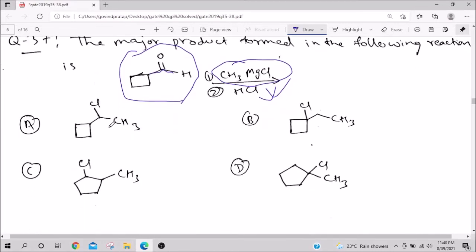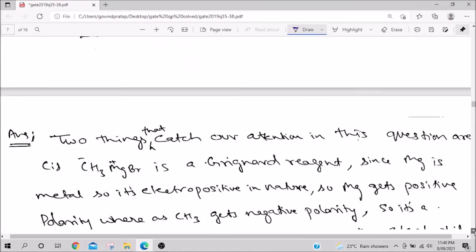Interestingly, you can see that in all the products chlorine is attached. So, this was an important thing to keep in mind, because generally Cl minus is a weak nucleophile, it does not go and attack. If you had water along with HCl, then water would have attacked and you would have got alcohol. But what I understand is they would have provided HCl as gas, not normal aqueous HCl, right. Then we will move ahead.